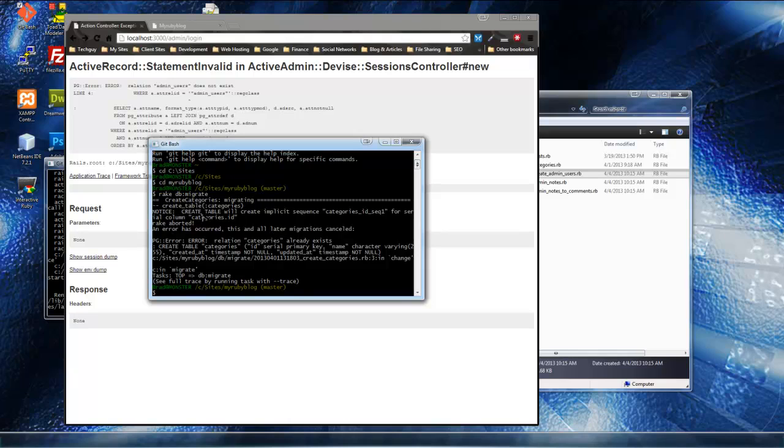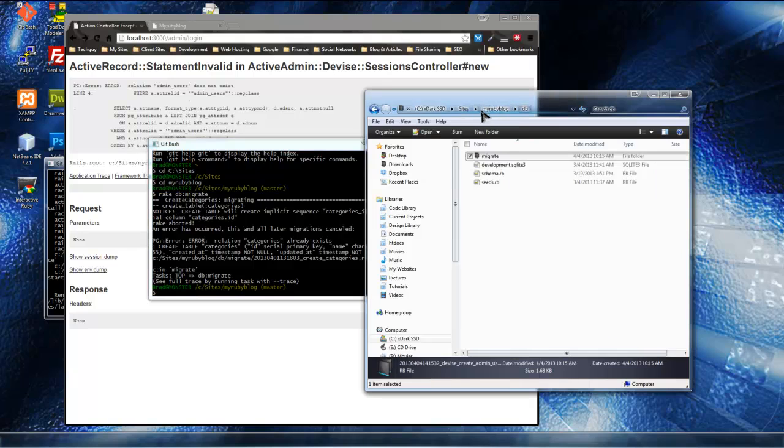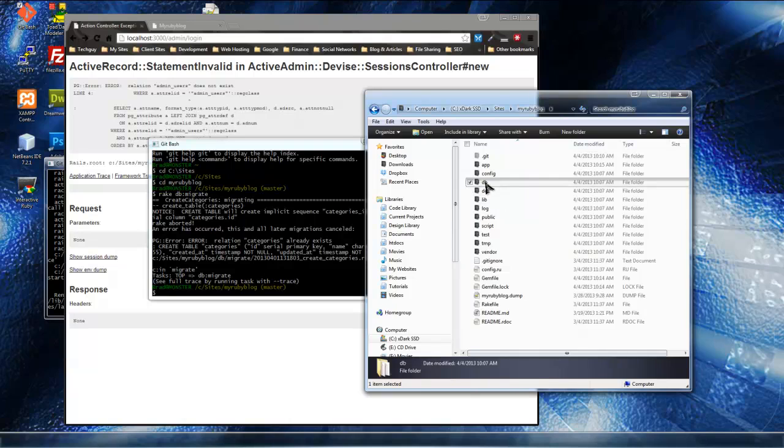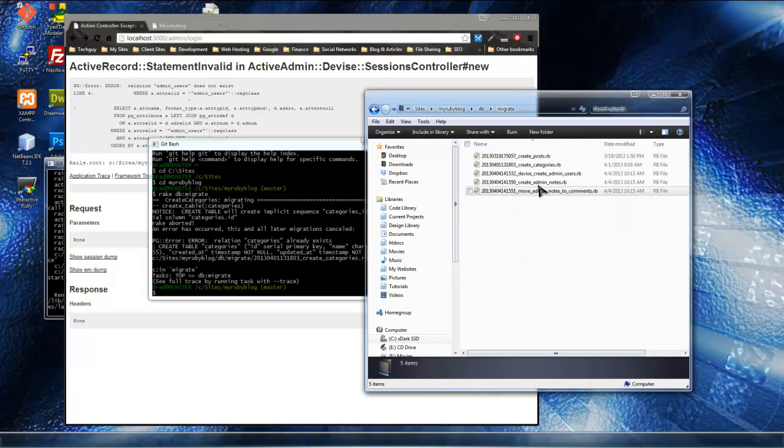So you can see here, it went through our migrations, which I have in db migrate. And these are the migrations that we've created. We had the first one that created the post table and then created the categories. When you run rake db migrate, it goes through these, and for some reason it's stopping right here. These three migrations were all created with ActiveAdmin, and they have to do with the ActiveAdmin tables. So nothing below the categories got executed.